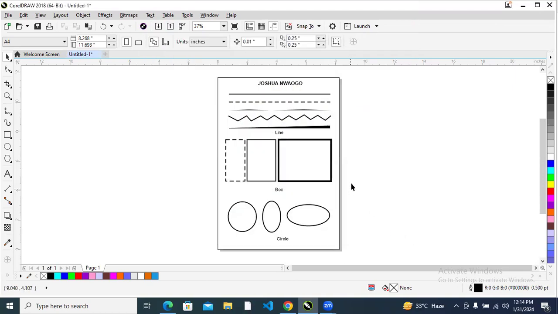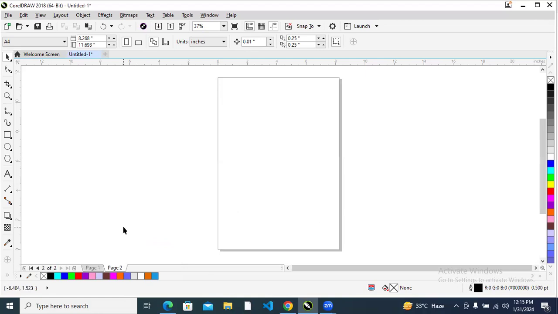So let's learn another stuff. So we have touched line, box, and circle. Now I told you that to go to the next page, all right, because you need to be saving this stuff. To go to the next page, you can come down here, look at my mouse. Now my hand is on page 1. To go to the next page, you can click here and you see insert page after. If I click on insert page after, another page appears, which is page 2.